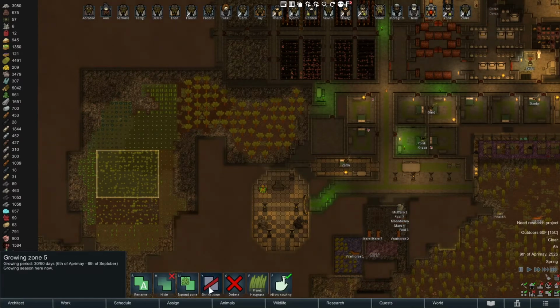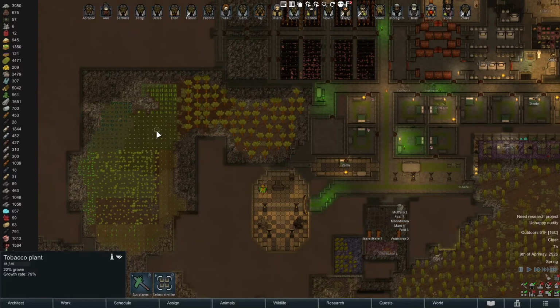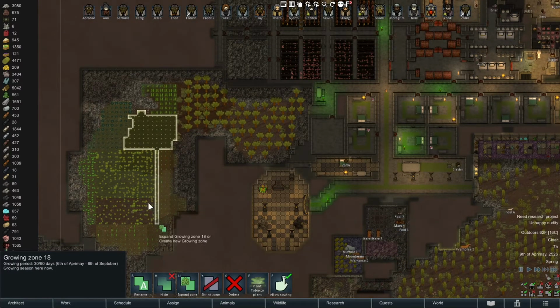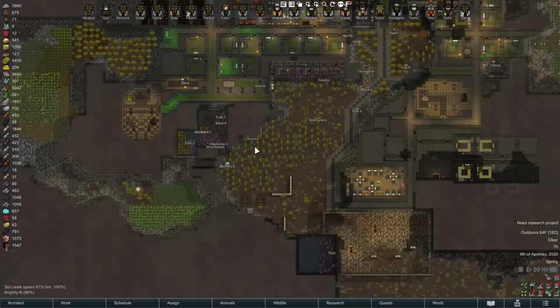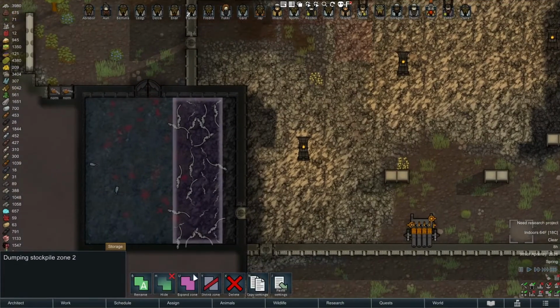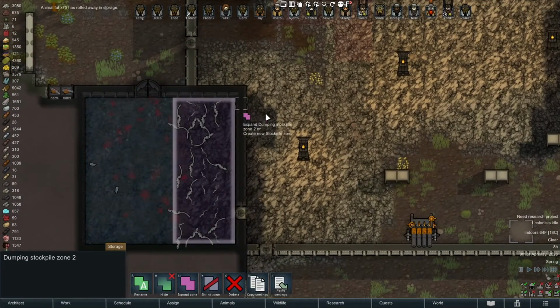Maybe. So if we just shrunk this corridor down, I could then expand this tobacco down into there. And it looks weird, but whatever. Dawi aren't known for growing stuff outside, right? Alright, now we have more room in here as well. Expand zone. There you go.